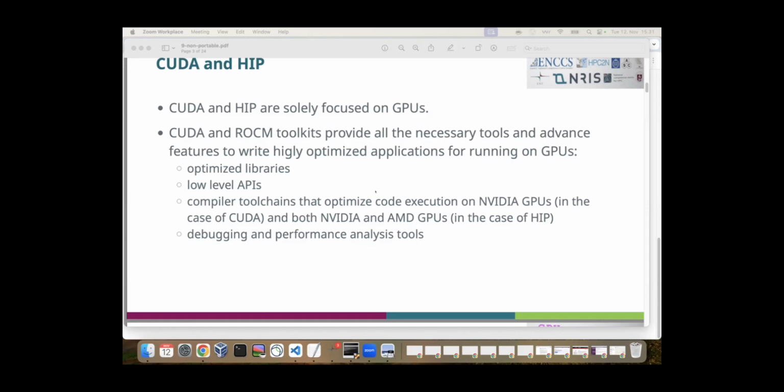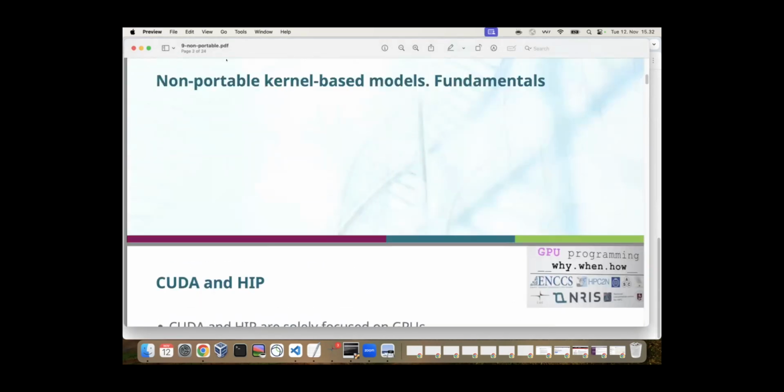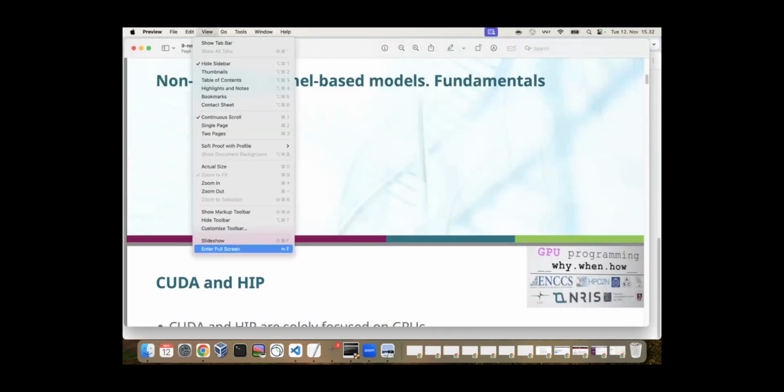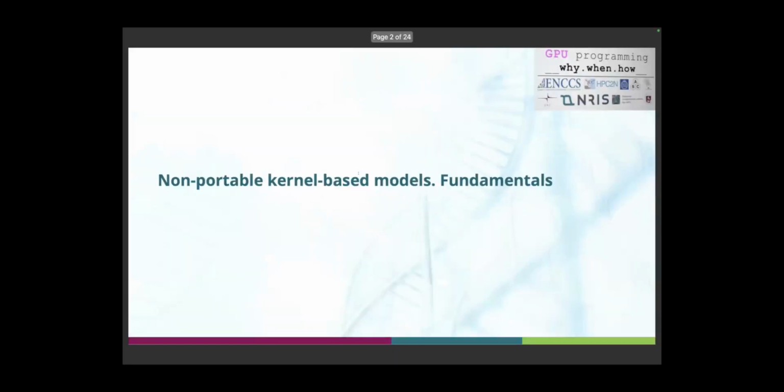So if performance is critical, if OpenMP is not enough, and you need some features that are not available, then of course the way to go is to start programming the GPUs directly.